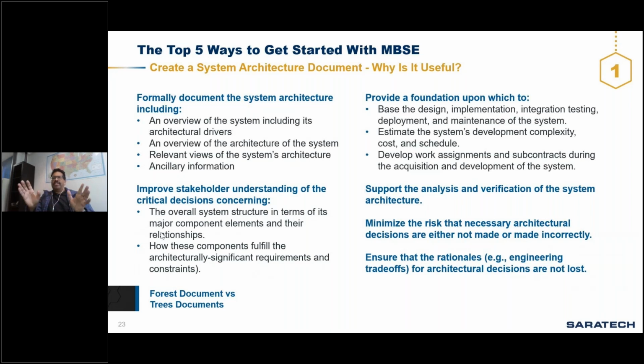This is what I call a forest document as opposed to a trees document. It provides a foundation that you're going to give to other people that they can use now to figure out things like what's the risk, what's the cost, what's the schedule, how do we do work breakdown structures, right? The architecture helps drive which teams do what. It helps support how you're going to analyze and verify it. And also it helps minimize the risk that you haven't made the right architectural decision and ensure that you haven't lost why you made the choices that you did.